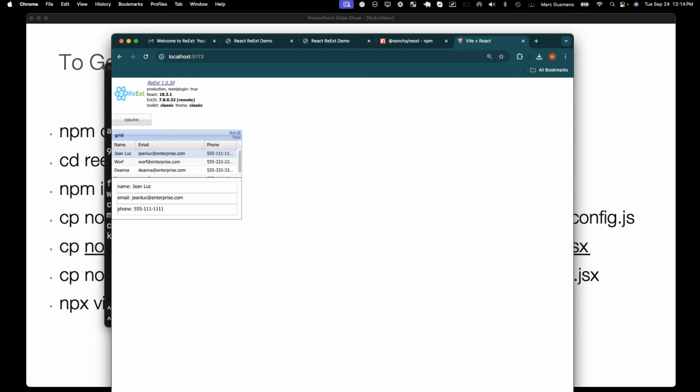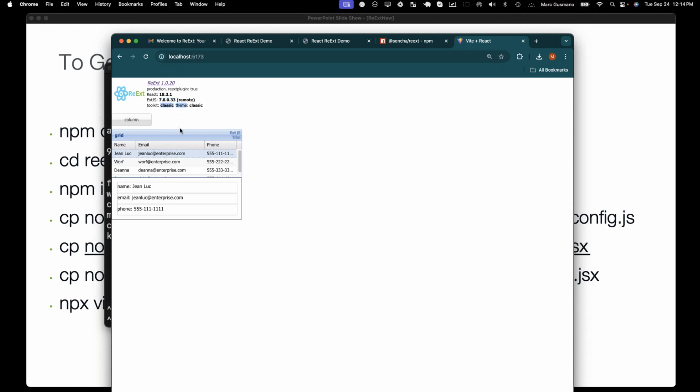That I'm running in a production mode, that I'm using version 18.3.1 of React, which is the latest generally available version, and also the latest version of Ext JS, which is 7.8. And I'm also using it remotely, so I didn't necessarily bring down the code to run, but in a production environment, you're going to want to bundle everything together, and we'll talk a little bit about that.